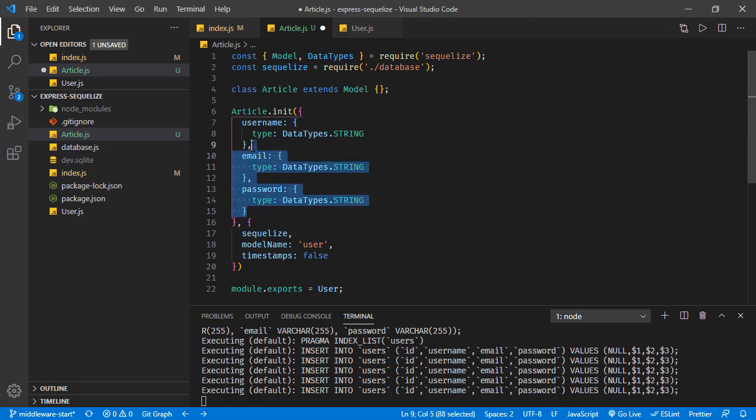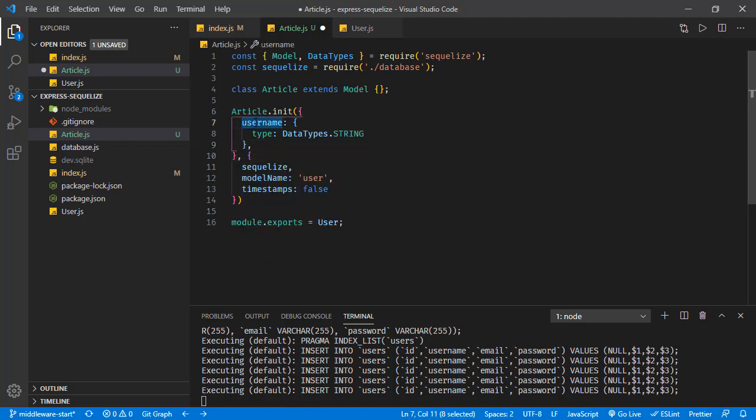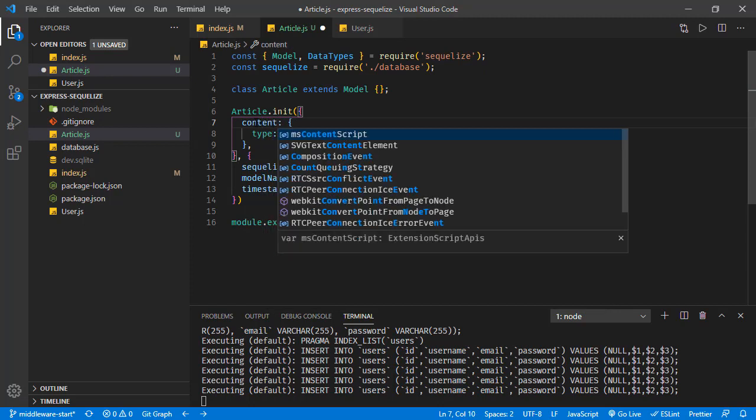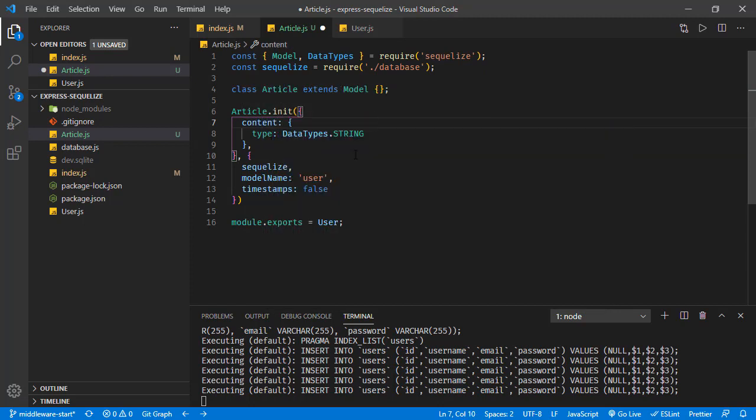Let's say we will have only one field, and that's going to be content. This article will have the content field only, and this article model name will be article. And let's make sure the timestamps are automatically added to this table, and we are going to export this article model.